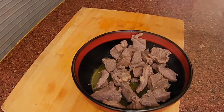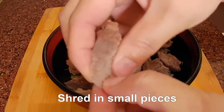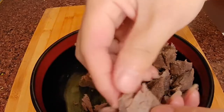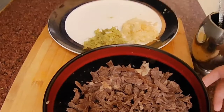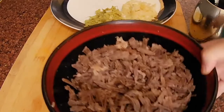Let's cool it down for some time. It's still very hot. Now I'll shred the beef like this. Shred in small pieces. Now I've finished shredding it.